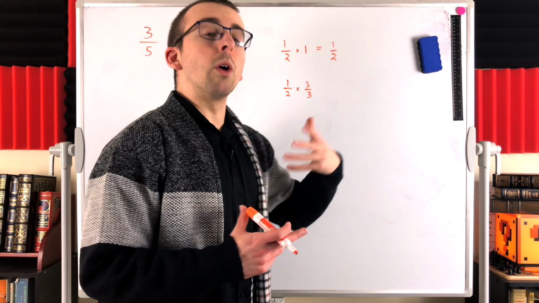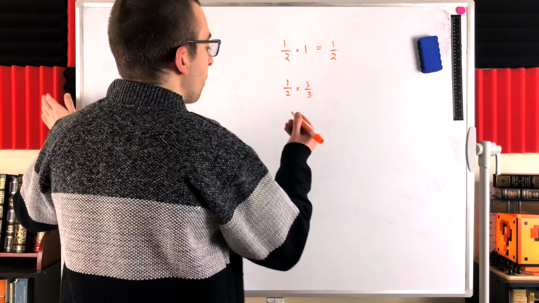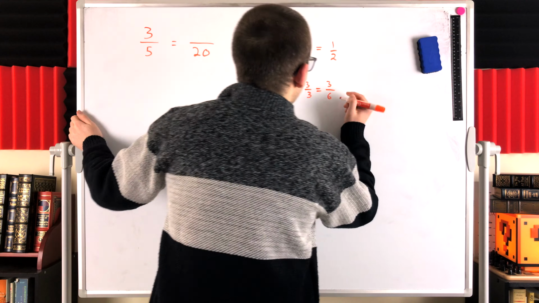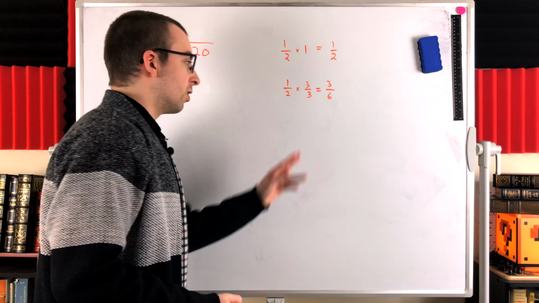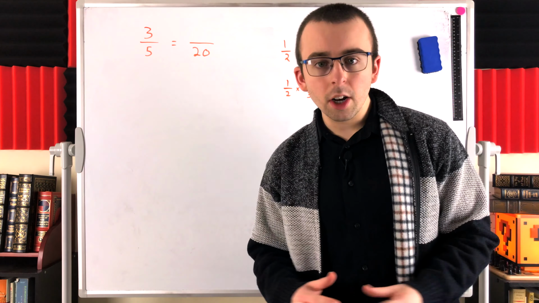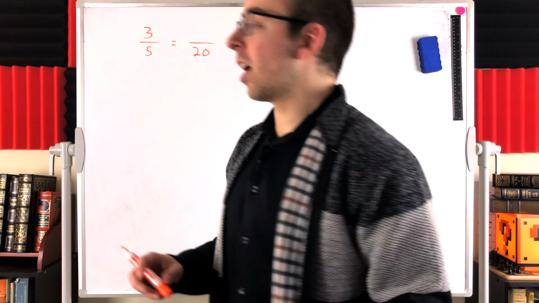That'll keep what we get equal to the original fraction, but it will have a different denominator and a different numerator. So this would be equal to 3 over 6. It's just another way of writing 1/2. And there are many reasons we might want to change a fraction's denominator. So we can get the denominator we want, we just have to multiply by the right form of 1.